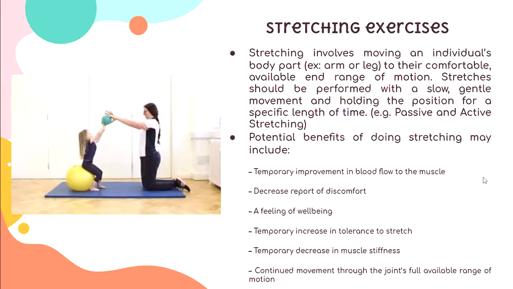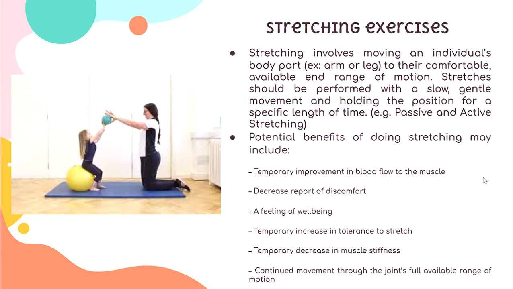So next we have stretching exercises. Stretching involves moving an individual's body part, for example the arm or leg, to their comfortable, available range of motion. Stretches should be performed with a slow, gentle movement, holding the position for a specific length of time. An example under stretching exercises is passive and active stretching.